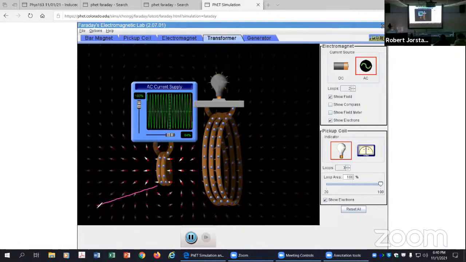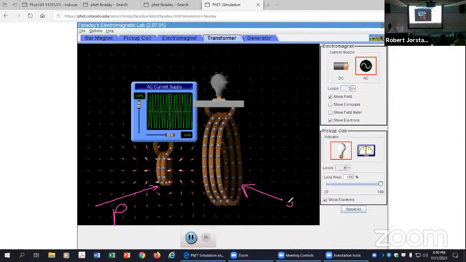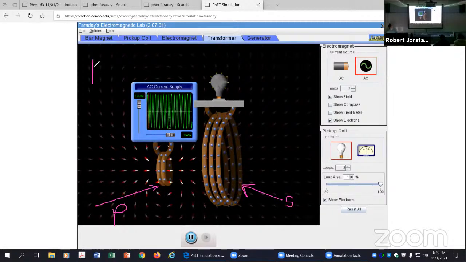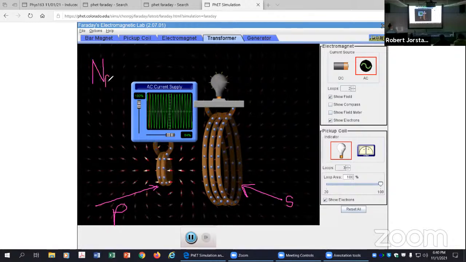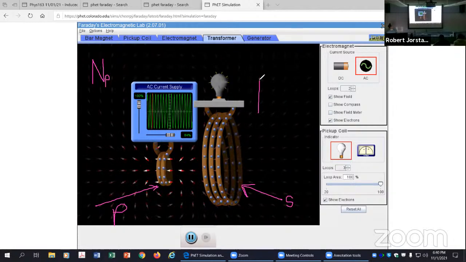All right, so I want to call this thing here the primary. So I'm going to put a P. This loop here is called the secondary. All right, and the number of turns in the primary is usually called N subscript P. And that's going to relate to the amount of magnetism created by the primary coil. The number of turns in the secondary will relate to the N in the EMF.